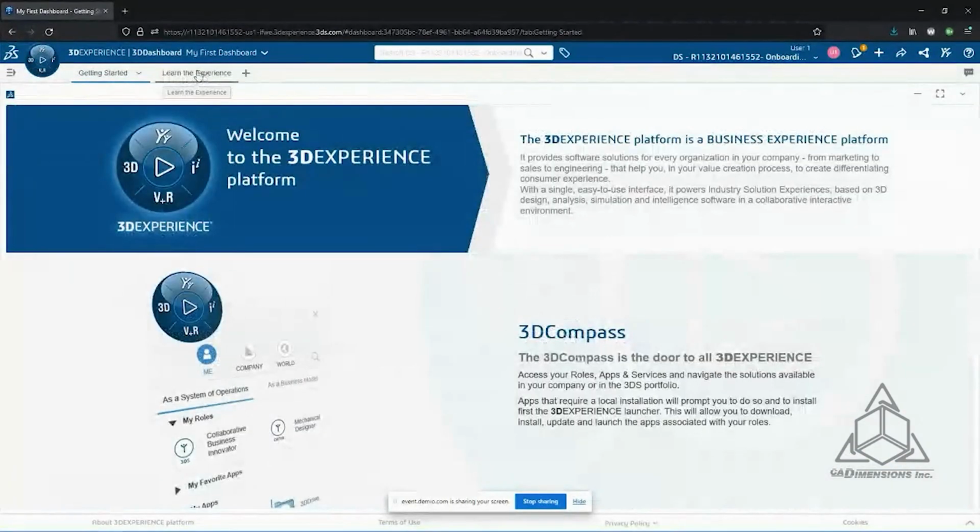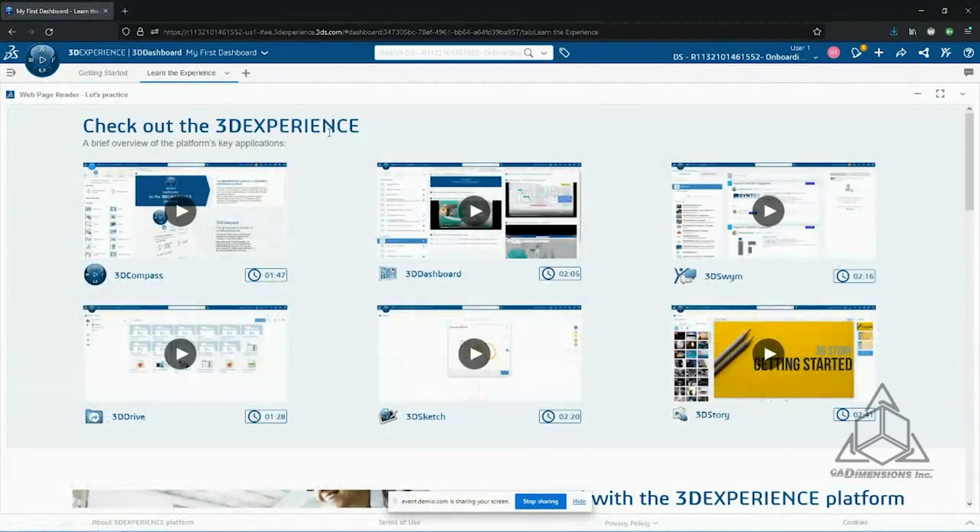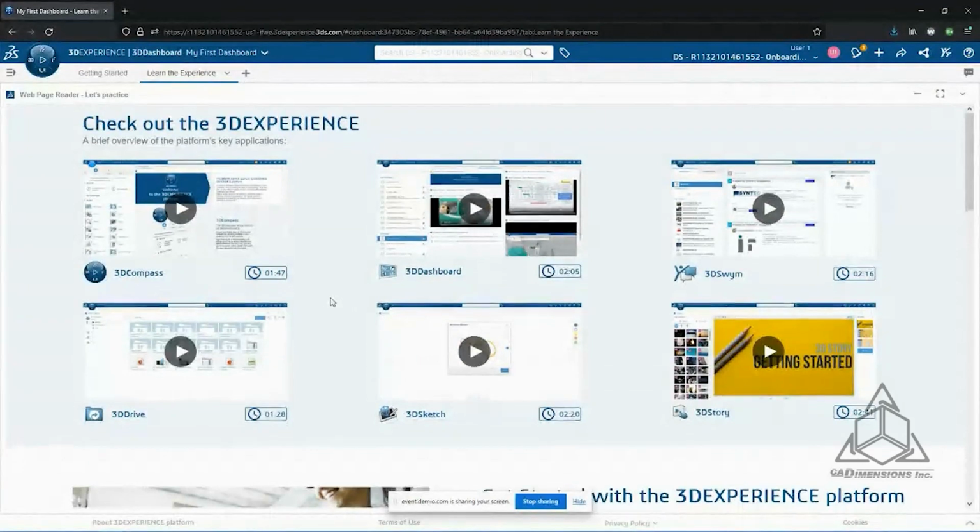If I select the other tab, the Learn the Experience tab, just by clicking on it, I get some additional information about the 3DExperience platform. In particular, what I'm seeing here are some video presentations that I can access just by clicking on them that give me additional introductory information about the 3DExperience platform.